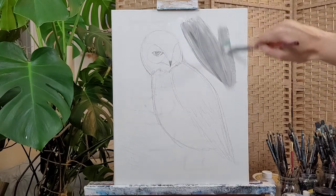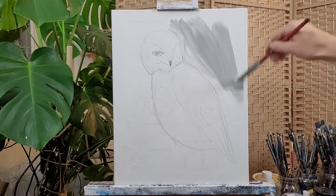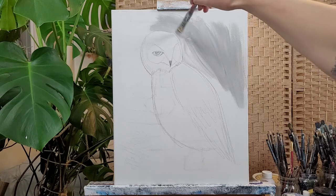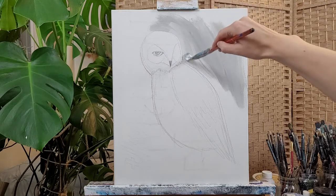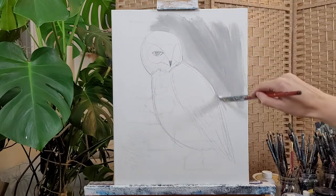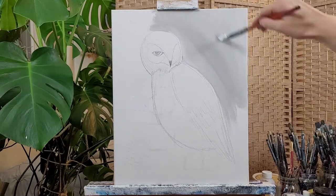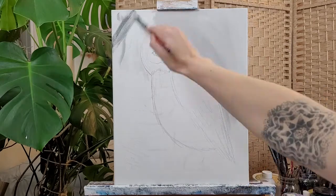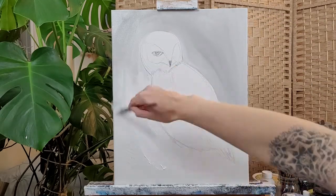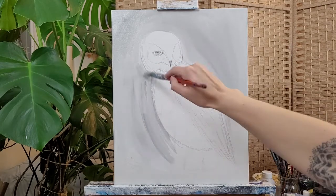Rather than mixing the gray beforehand, I like to do it this way so that I get more variation in the color, so it won't be just a flat shade of gray. It's going to have little bits of lighter gray, little bits of darker gray, and it's going to have more texture and just more variation of the color. So I'm going to do this to my entire background. By the way, I'm using the biggest brush that I chose to make this background happen. I find a large brush helps you blend your paint just a little bit better in a large area.